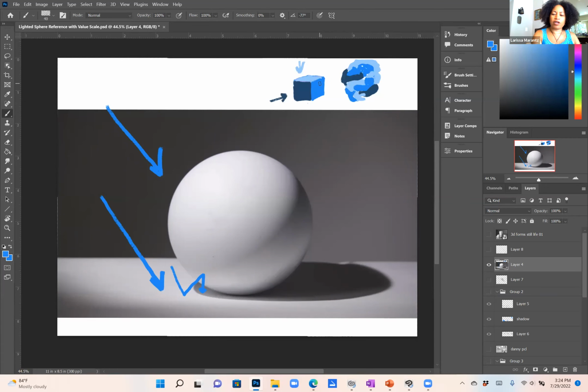So if we were to camouflage this, it might look something like this, where we would take some of these dark forms and move them around like this. So that's what camouflage does. It confuses the eyes so that you can no longer read light, mid values, and darks on forms. And then you can't see that an object is there from far away, because it doesn't look like it has any form. Okay, so that's what camouflage does.